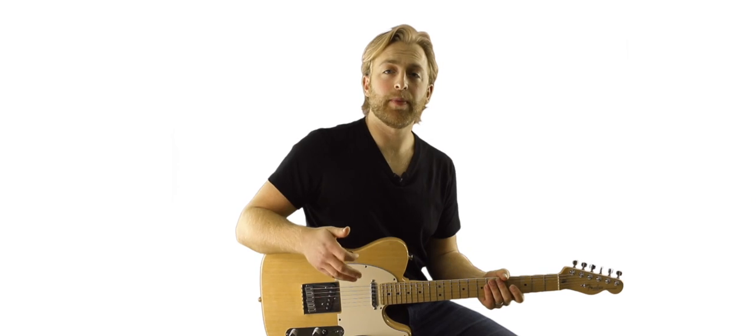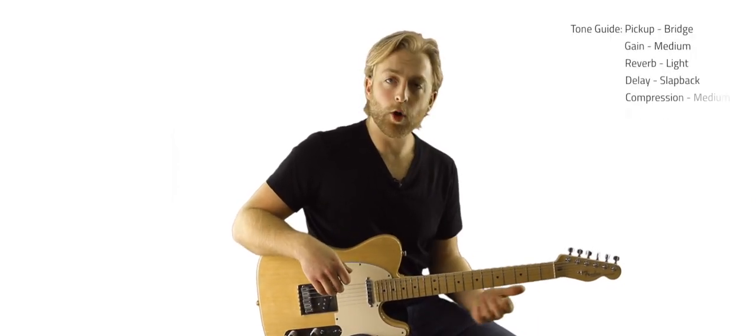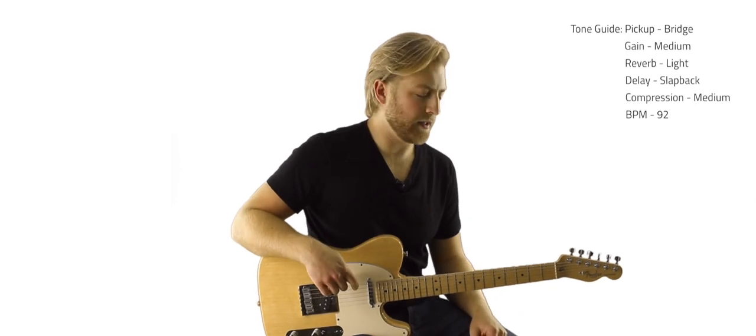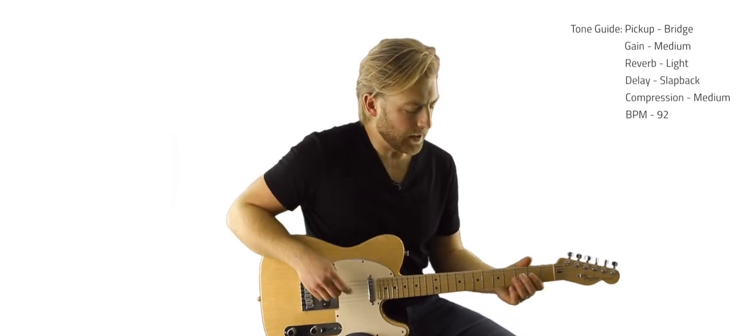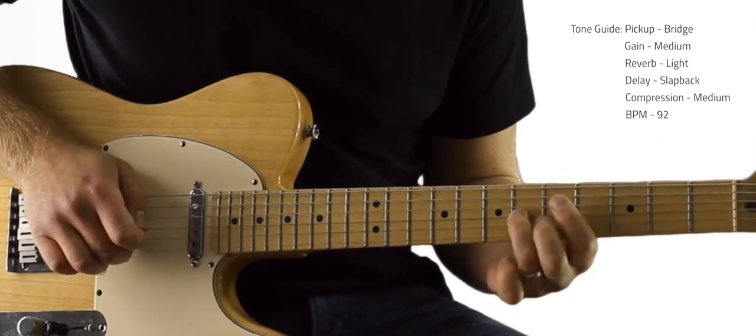Alright, so we're going to learn this chicken pickin' lick that's in A blues, meant to be played over kind of a country blues jam. We'll learn it note by note, and then we'll talk about how we can use it in context while we're jamming. So let's start with learning the notes. First half is this.